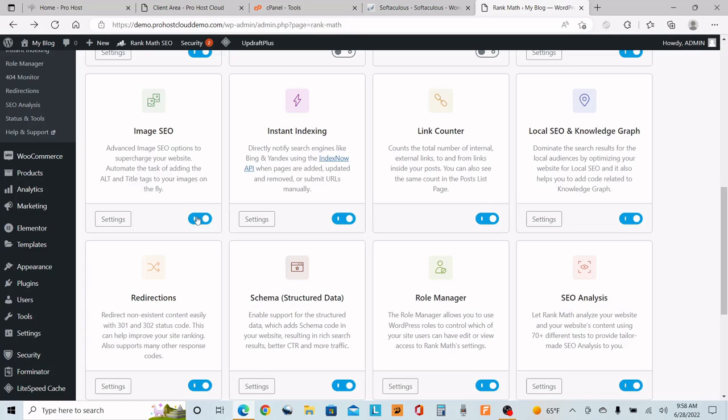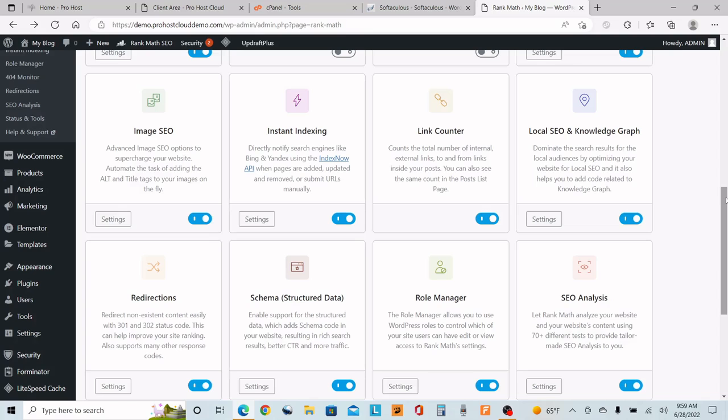I'll explain why in a minute, but make sure that's on if you have pics that you might want indexed so people can find your pics. It might lead them to your page, which might sell them a product, or sell them if you're promoting other people's products like an affiliate, then you might be able to sell something, or have them read your blog, whatever the case may be.